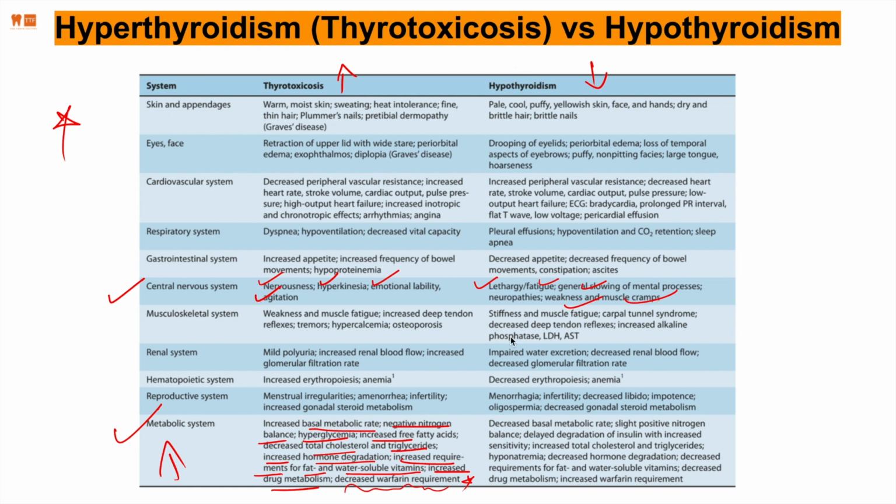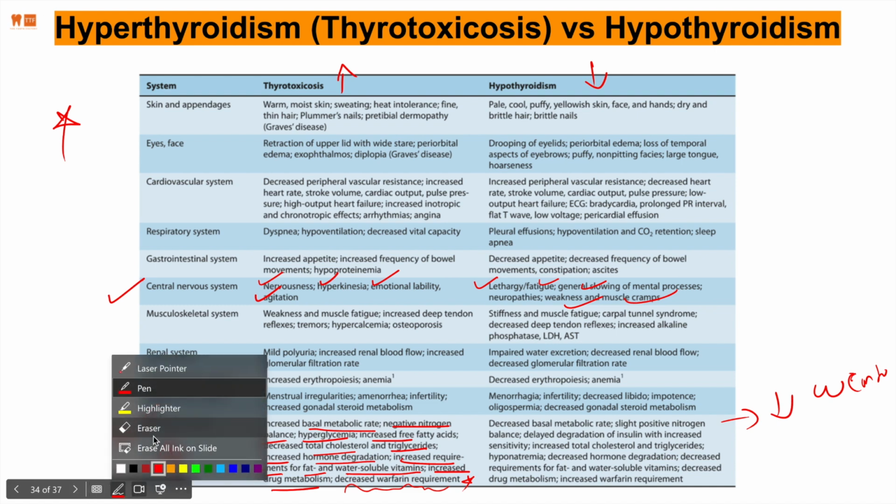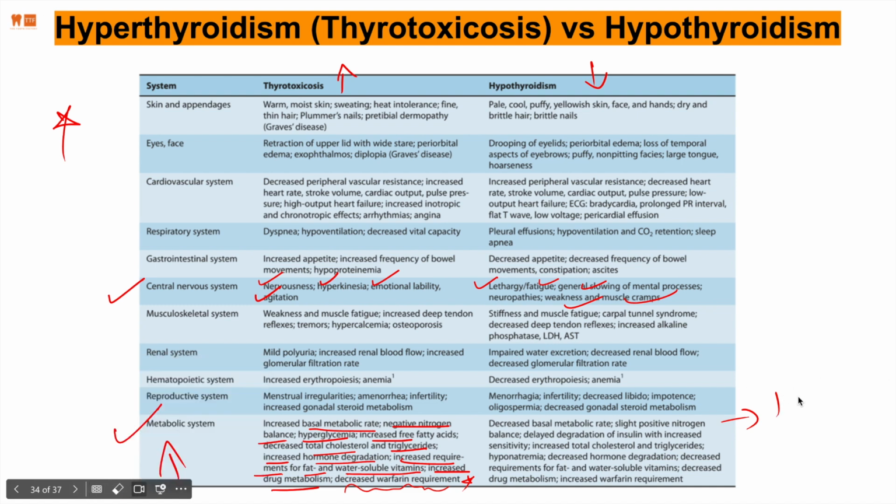Hypothyroidism, on the other hand, will have a decreased metabolic rate, therefore it's less metabolism. And because of less metabolism, there is decrease in weight control. So I'll rewrite this here. It is basically just going to be weight gain. If there is lack of metabolism, there's going to be weight gain.